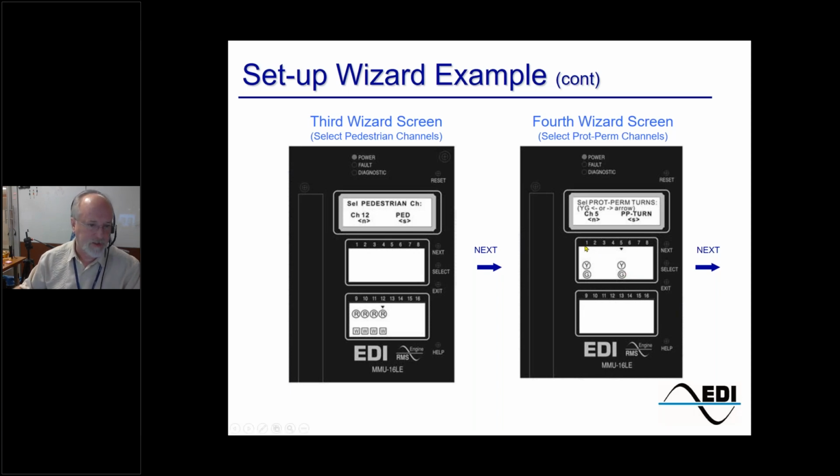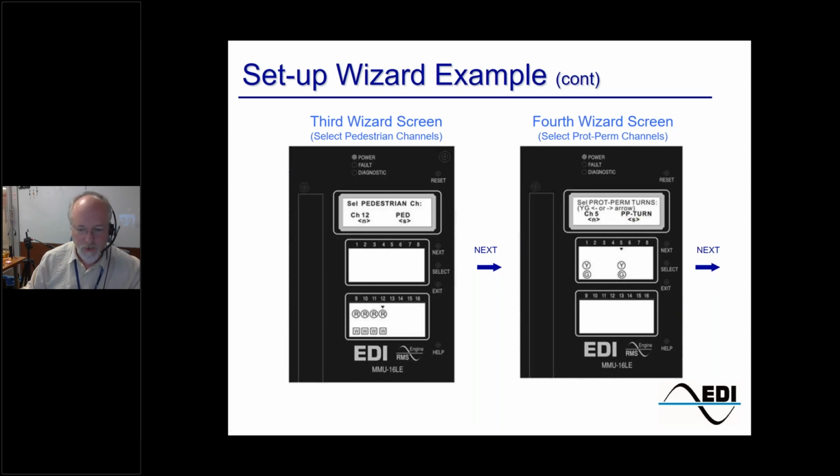So that means that this intersection, the 1 and 5, do not have a red arrow. And usually that would mean that it's a 5-segment head. It's a red, yellow, green, yellow arrow, green arrow. So that's what this is telling. So we're telling it that it's a protected permissive movement.